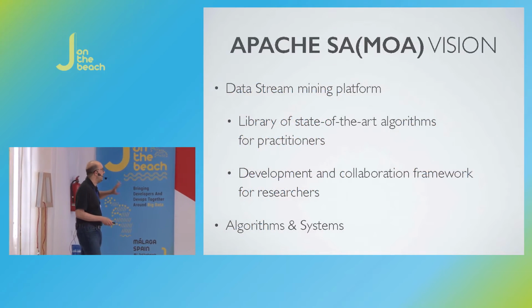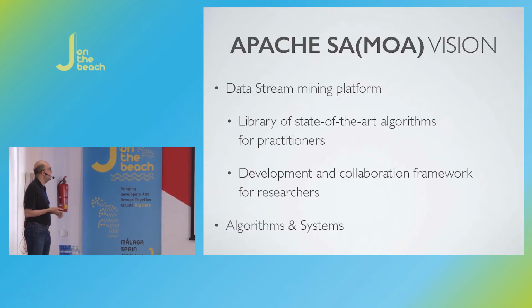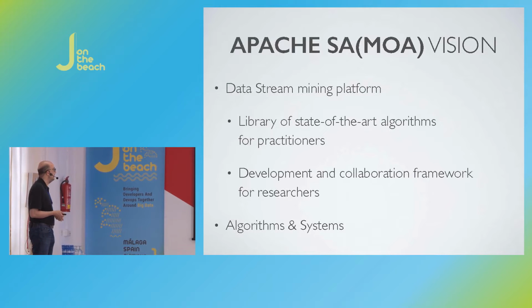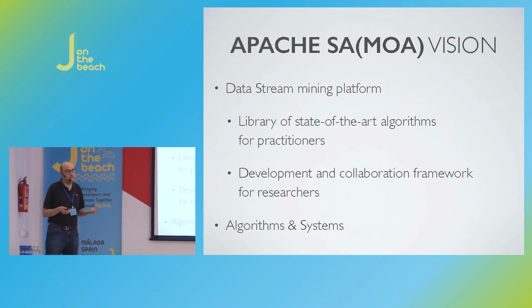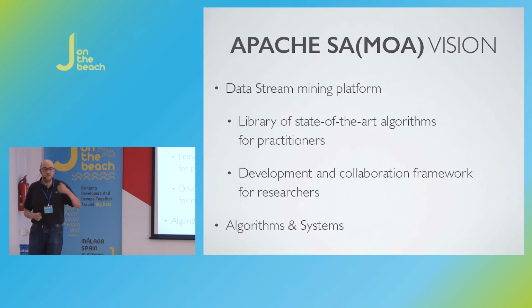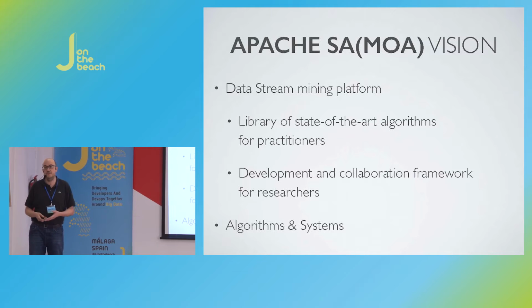So SAMOA is basically an open source platform for mining big data streams, for doing machine learning in real time. The idea is that we have all the methods, and that it works for industry and also for academia. Industry, because it can be used in production, and academia, because we can build new methods. There is a lot of research on how to do real-time analytics, but not in a distributed way. Now we are starting to do this in a distributed way, and we also need to do a lot of research to build efficient methods for this.